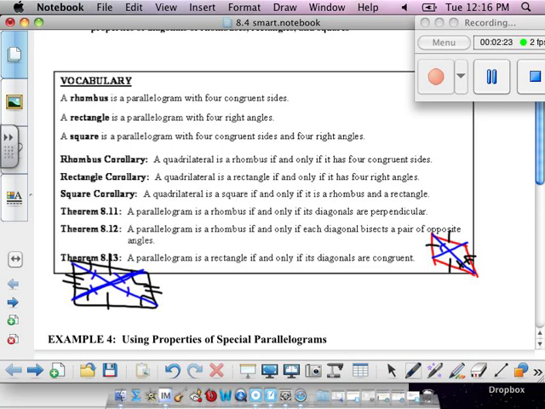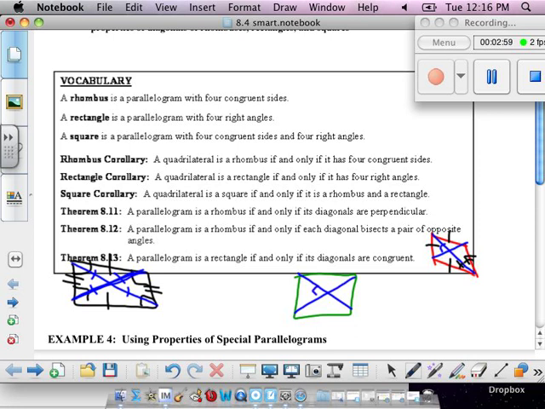Okay? So what do you think a square would be? What do we know about a square's diagonals then? We know that a square has 4 sides, yes, but what do we know about a square's diagonals? If we're drawing a square, and I tell you a square has to be everything a rhombus is, those diagonals must be what? What do we know about a rhombus's diagonals? They bisect. They do bisect, but that's for all parallelograms. A rhombus's diagonals are perpendicular. So if we have a square, their diagonals must also be perpendicular.